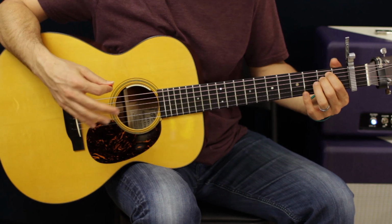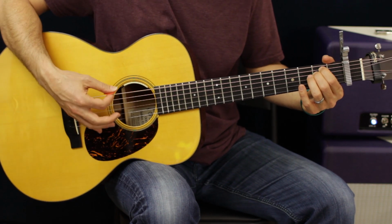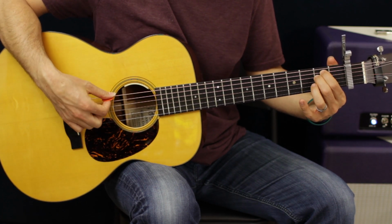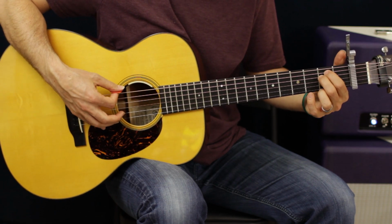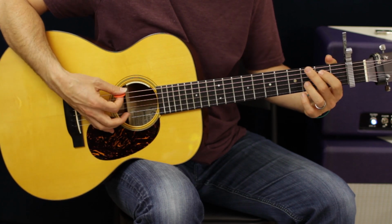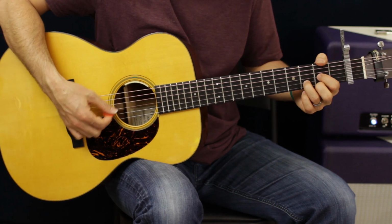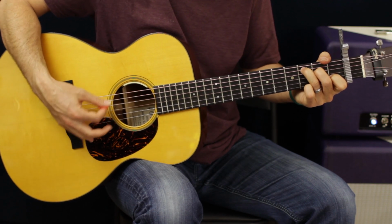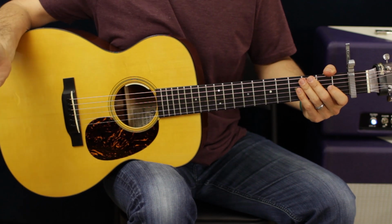So what I do, to simulate what the piano would be doing, is I'm going to hit on the 1, or whatever numerical value it is. I'm going to do a strum, and on the ands, I'm going to hit the root note of the chord. So it'd be like this: 1 and 2 and 3 and 4 and G. 2 and 3 and 4 and D and 2 and 3 and 4 and, right? C. All right, so that is the verse.